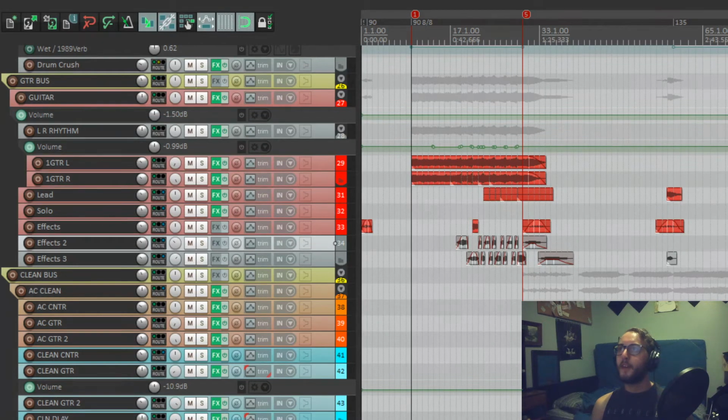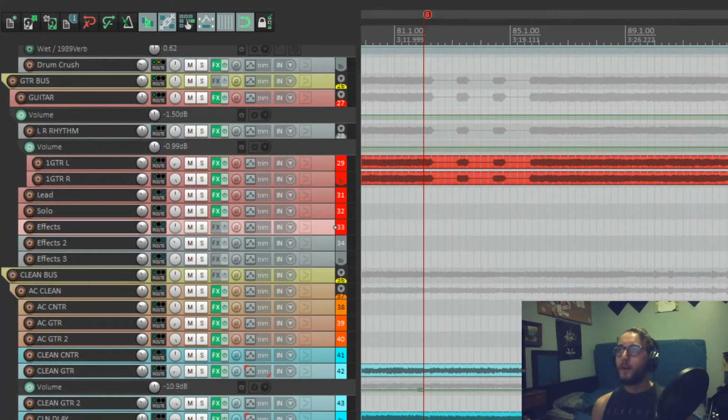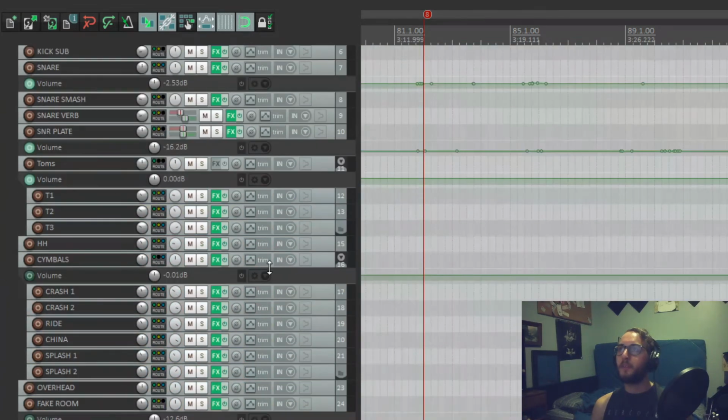So then that all repeats, those two sections there twice, and then you have this little tremolo picked bit.